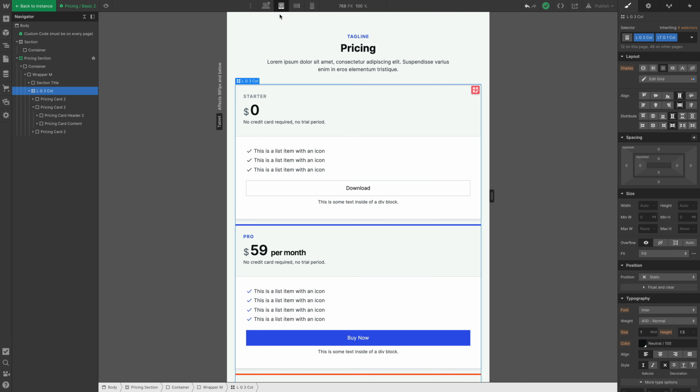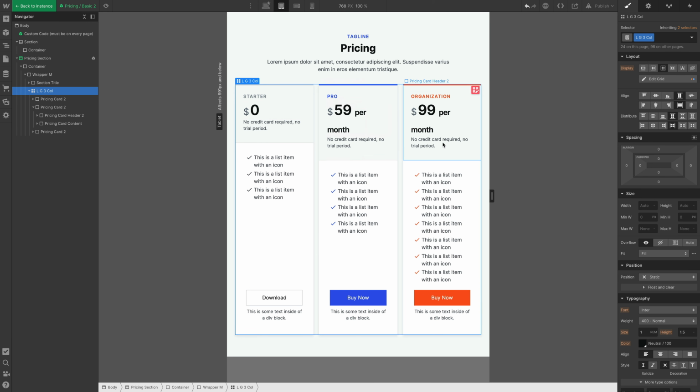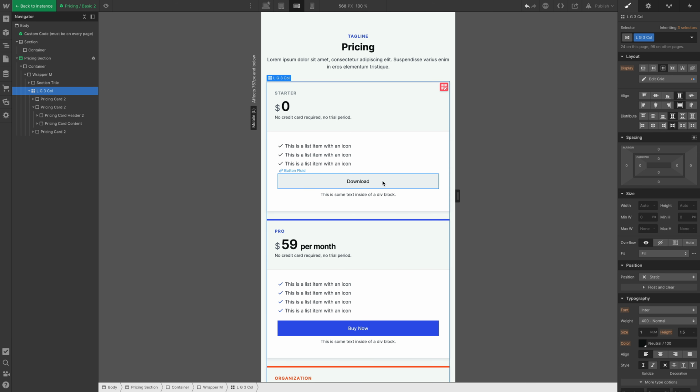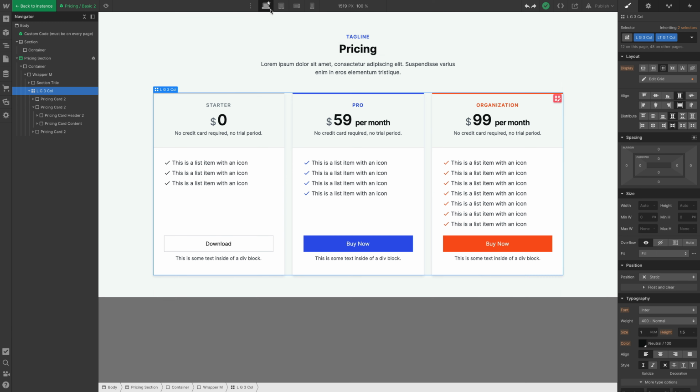This is a combo class, and now as you can see in the tablet view, I already have 1 column. If I delete that extra combo class, I'd have 3 columns as expected, because only from the next view would I go back to 1 column. So this is something that you can combine, and this is pretty useful. Also, you can apply those classes in the desktop view, so it's really convenient. You don't have to switch back and forth.